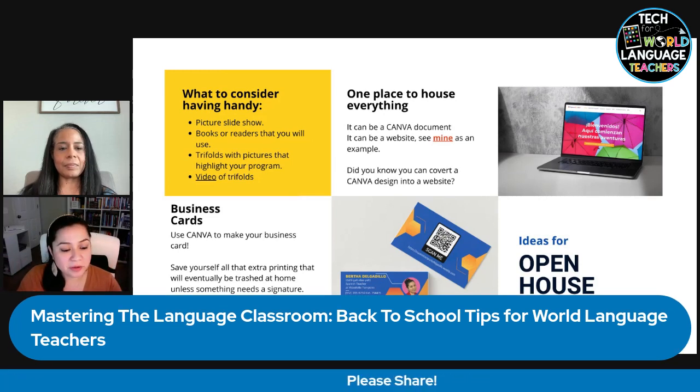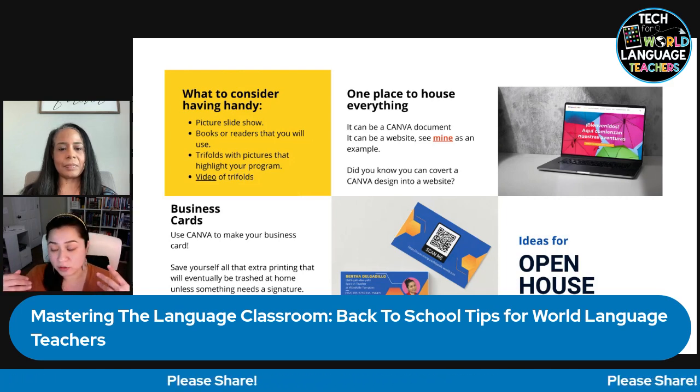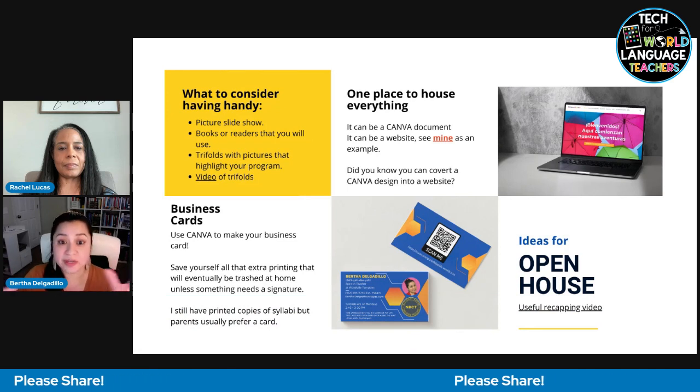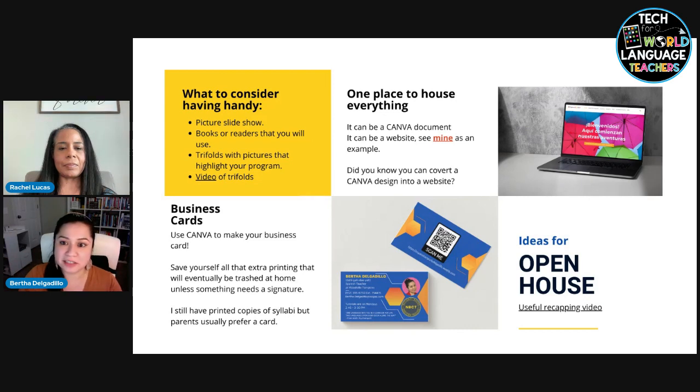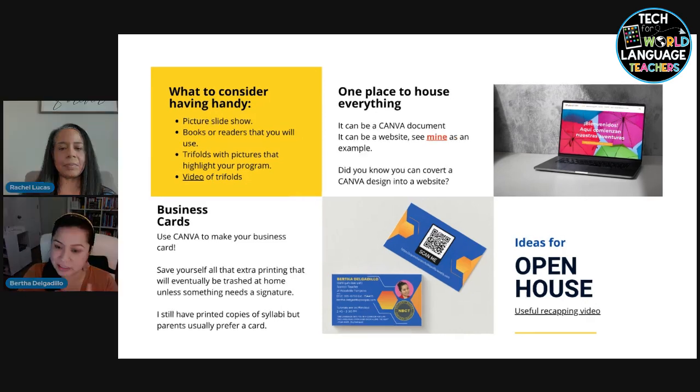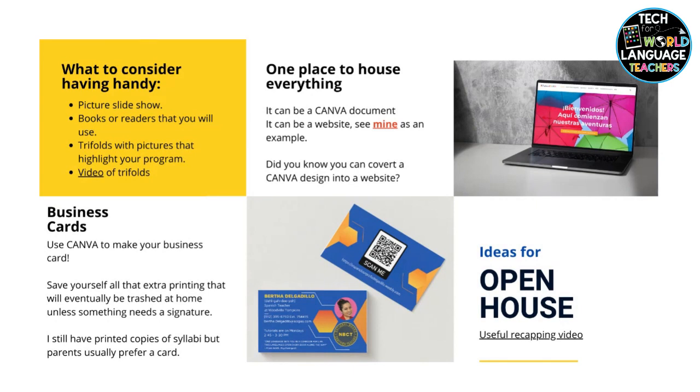Also, something else that we want to have in our open house, maybe if you use a textbook, well, obviously have the textbook handy, because sometimes parents want to know what textbook you use. In my case, I don't use textbooks, but I do use readers. So I like to have those readers on the table so that parents can see the readers that I'm going to ask them to purchase for my learners later on in the semester. So that's important. And I have a huge trifold with pictures also. So I have a slideshow happening in the background that they see, but I also have a trifold with pictures. And that's like the biggest thing when they come in.